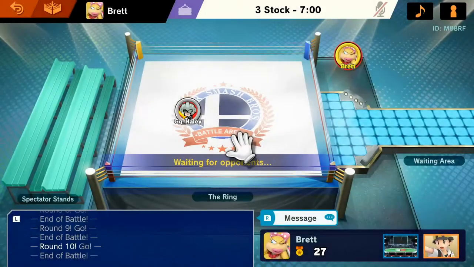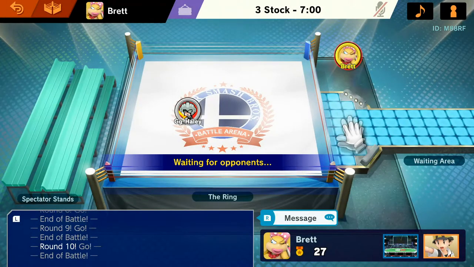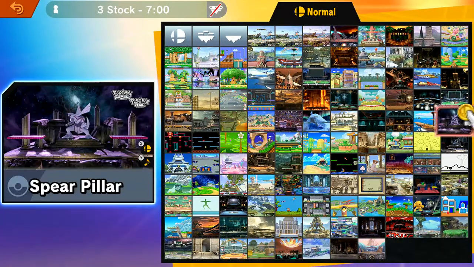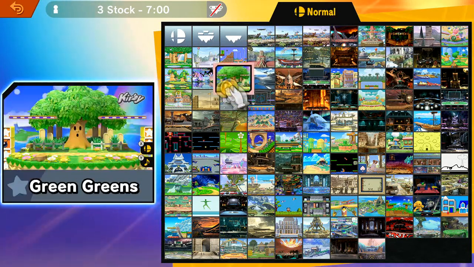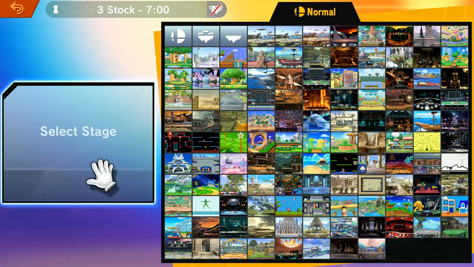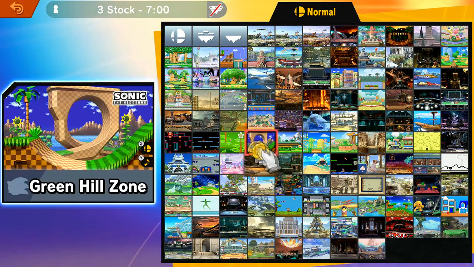All right, and we're about to go into this next varsity match. We're gonna see Brett as Pokemon Trainer, then they're going to be playing on Spear Pillar? That's not a legal stage. What is this? Palkia. Seems like JV is getting a kick out of the other player switching to a character that this player is actually particularly good at.